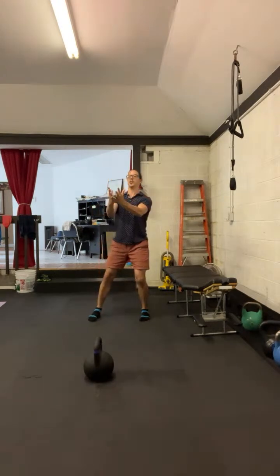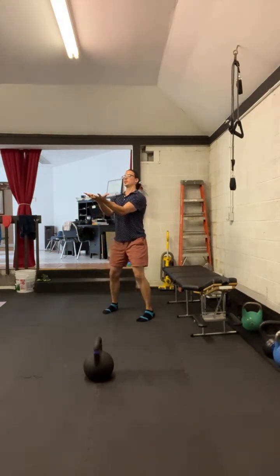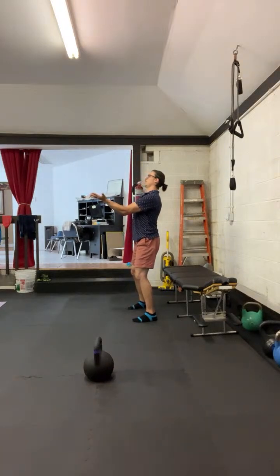Let's rotate the platter, keep everything else good. Platter, sphere. Open up, roll the thumbs away from each other. Let's do it on the inhale. Inhale, sphere. Exhale, platter. Forearms almost come together. Keep your collarbones wide. Keep your weight back.